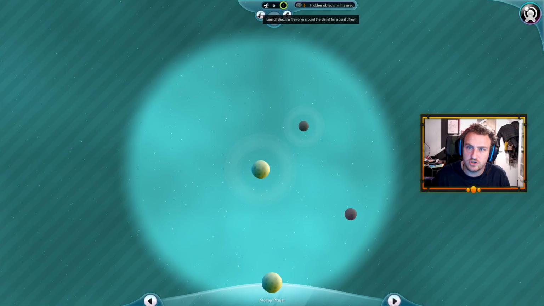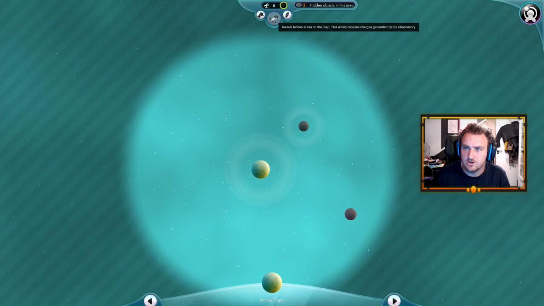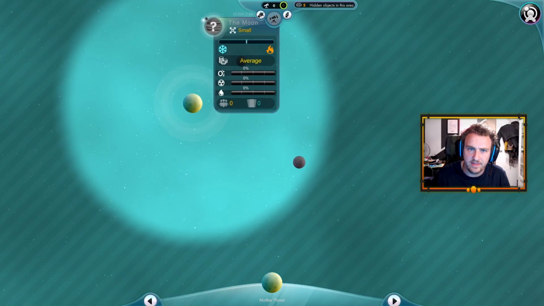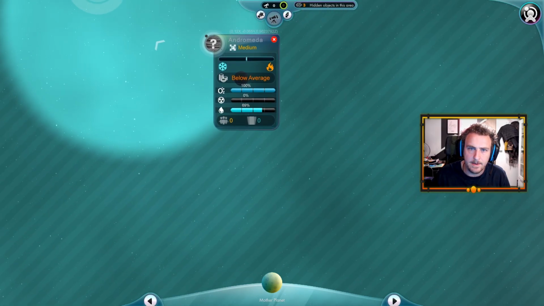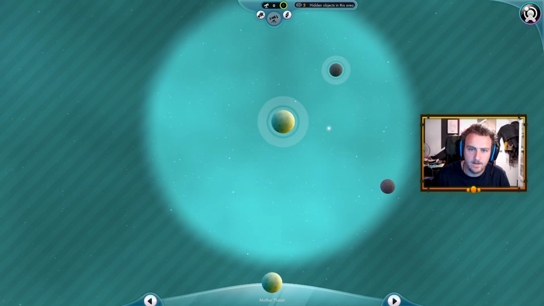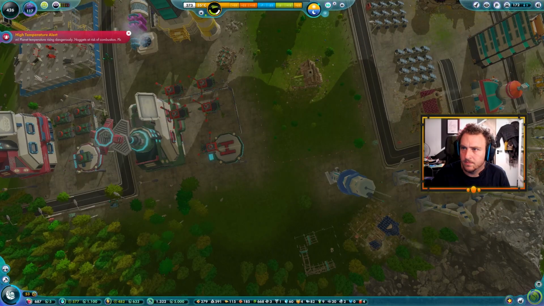Launch dazzling fireworks around the planet for a burst of joy. Access trade panel, and that is reveal hidden areas on the map. Charges generated by the observatory, which I do not have. Hidden objects in this area. Now what I can do is click on that. That's a moon. That's a medium planet. That is interesting. What's this button? That's back to home.